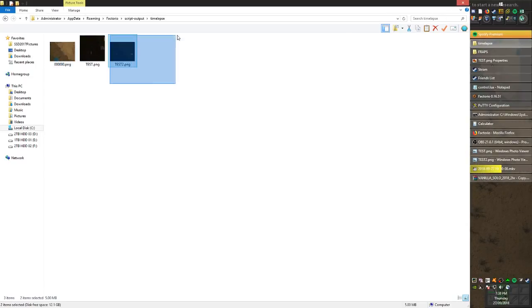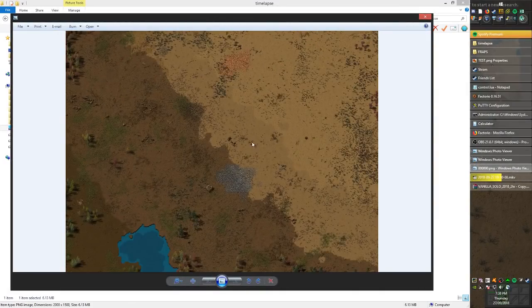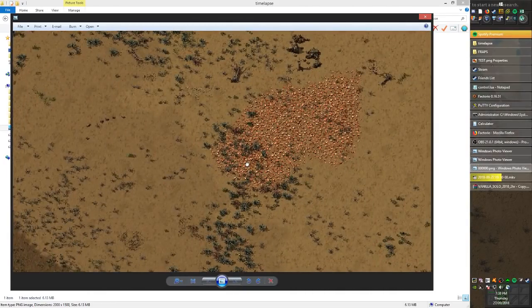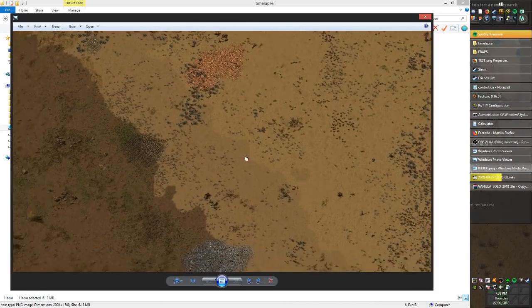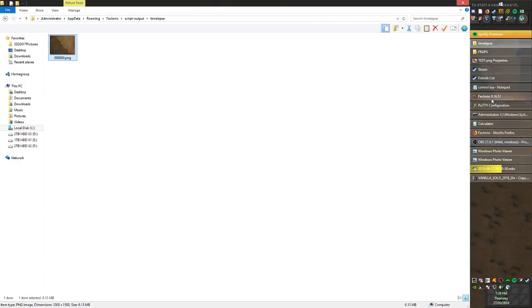There we go. So there's my first 2 tests. We don't need those anymore. Delete. And here is the first screenshot that we have. There we are. You can see there's not really a lot going on. I don't know where I am. Maybe I managed to get a screenshot before I even entered the world. It's pretty handy. Alright, so let's give this a little go.